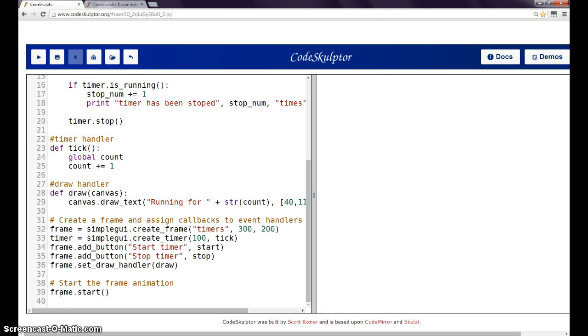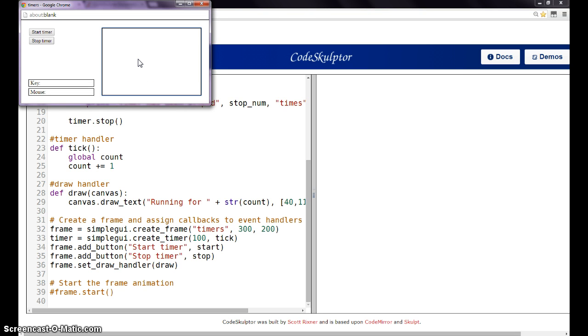A subtle error is forgetting to start the frame. This won't actually keep the timer handlers from running, but it will keep the draw handler from running. So nothing's happening on the draw handler, and I start the timer, and well, nothing happens, but we can stop the timer and we know that it works.